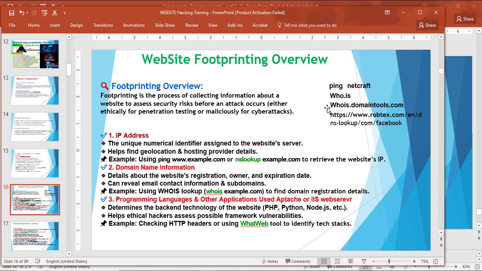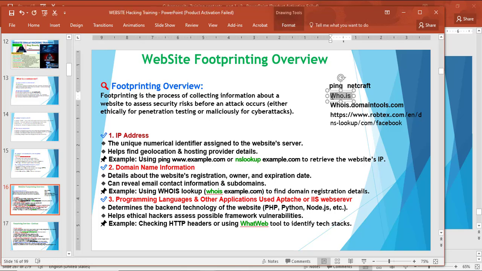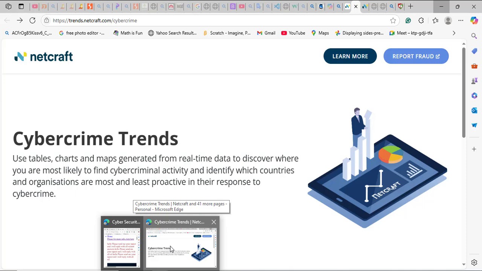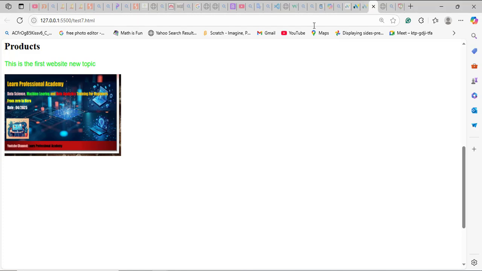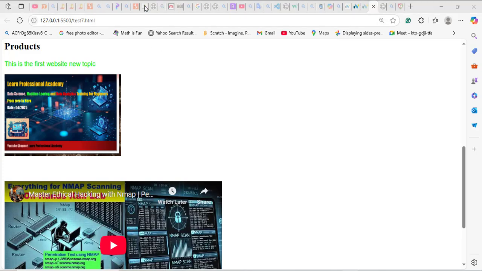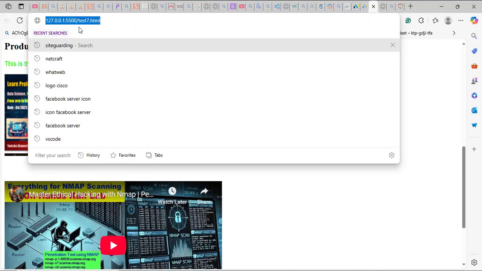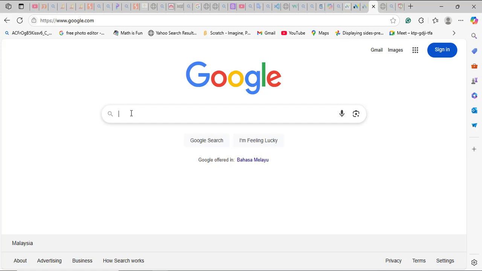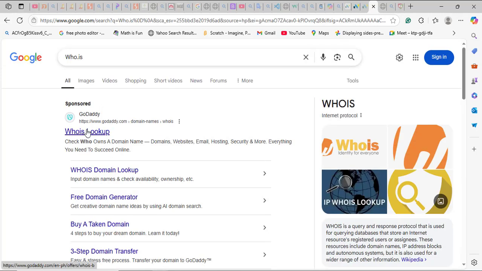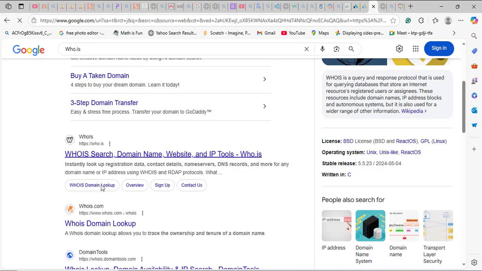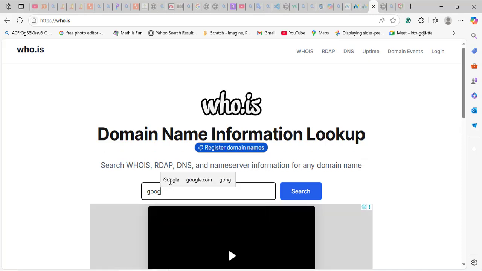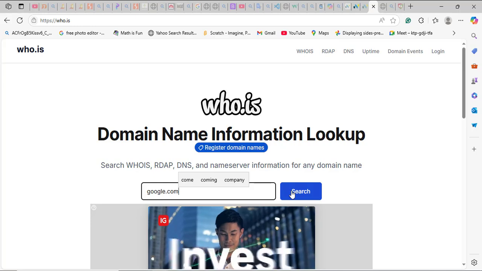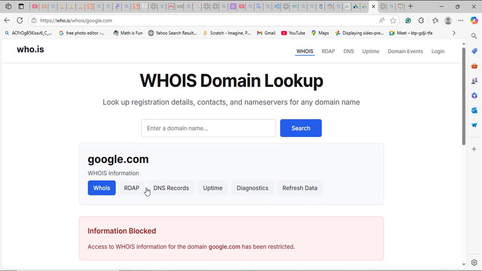Now I showed you ping and nslookup. I need to show you whois, to get information about this domain. Let's come here. Before going to the browser, let me show you why it's not moving. Okay, now it's moved. I need to search Google for whois. Whois lookup from GoDaddy, or maybe you have a different one. Let's get information about google.com or Facebook, whatever. Google is very famous, Facebook is very famous. It shows me blocked information. It should give me normal, I'm not sure.